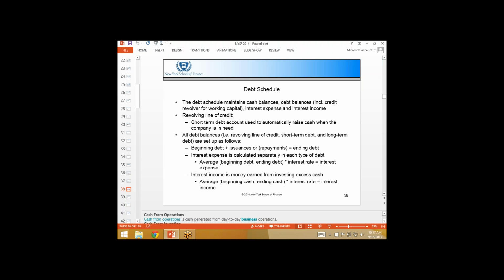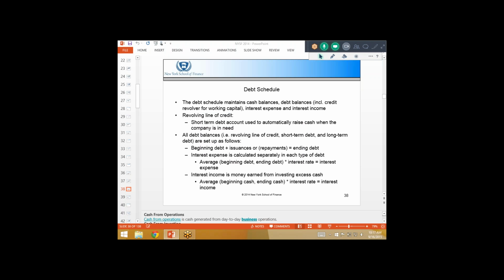And it's managing it in such a way to determine what are the pay downs, what are the premiums, what are the principals, and most importantly, if you have some sort of revolving line of credit, how do you model out the revolving line of credit such that it would kick in and raise debt if you have a cash need, or it'll automatically pay down as you have a cash surplus. And you can set up your debt schedule to pay down not only the revolving line of credit, but other types of debts in tiers. And there's an automatic way to do that. So that's the complexity of the debt schedule.